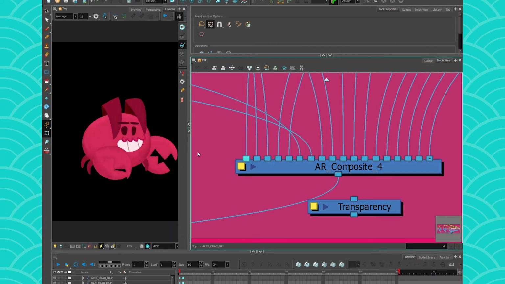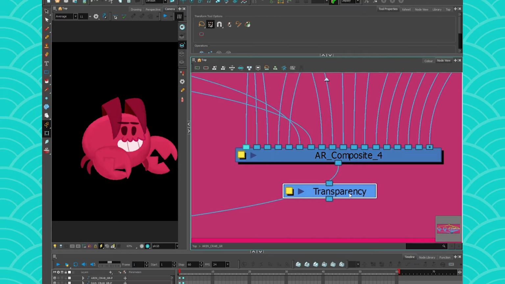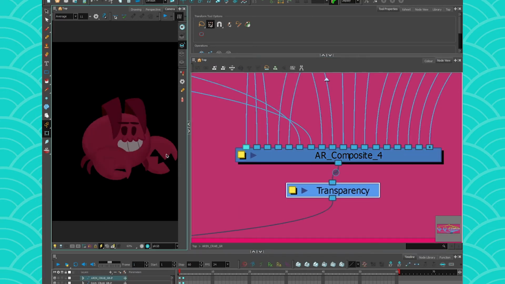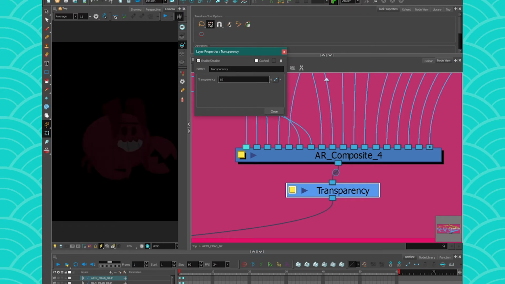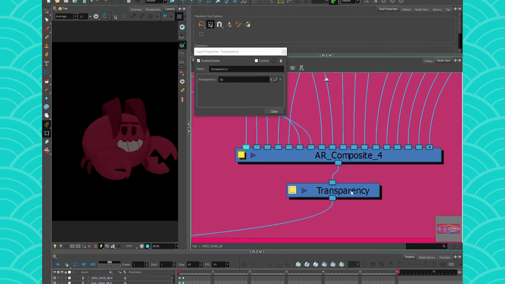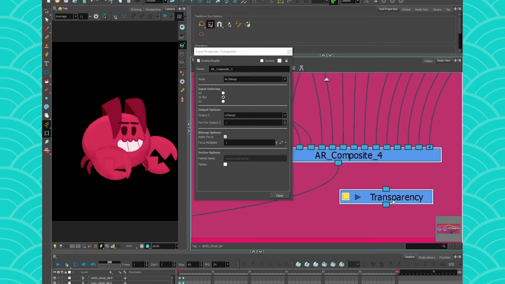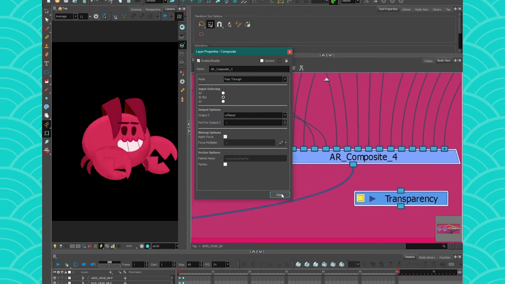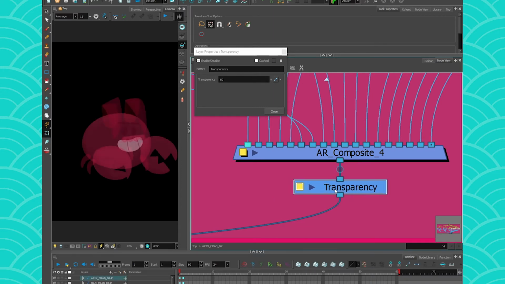So, you know, no transparency. Here I have a composite set to bitmap. I take my transparency, I apply it, my whole image gets more or less transparent. Okay, now let's do this instead with a pass-through composite. By the way, I removed the transparency, but you could have just left it there as well. If I set it to pass through and I put it back, you see now the transparency is getting applied to each of these cables one by one.